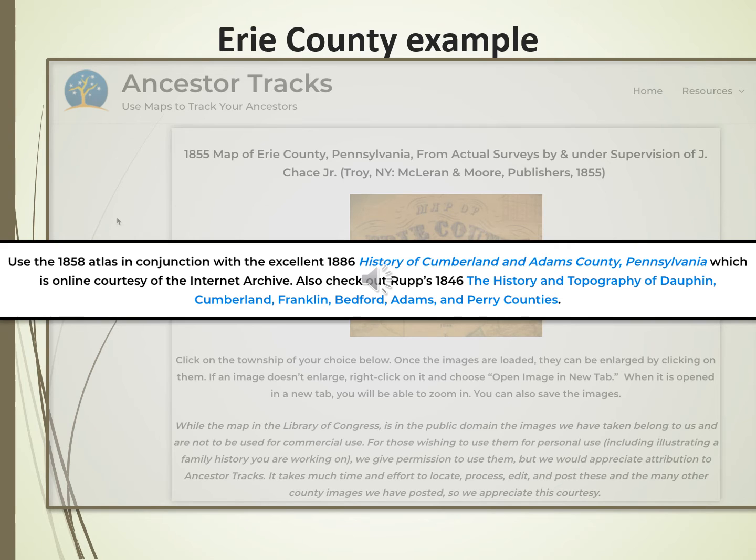Near the 19th century maps, I've added links to relevant county histories that are free and can usually be downloaded from archive.org or Google Books, so you always have access to them. By the way, I suggest you save anything of interest, since you never know if there will be a charge for it later or if it will disappear from the web altogether.